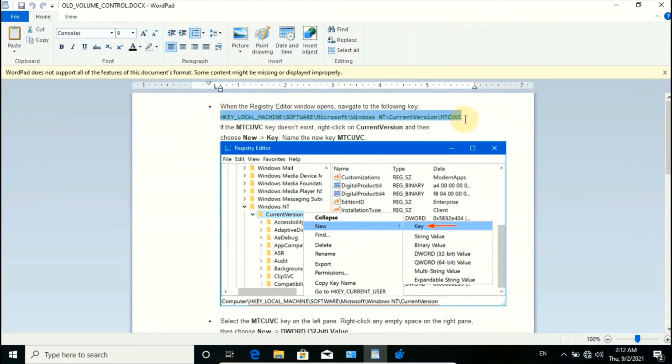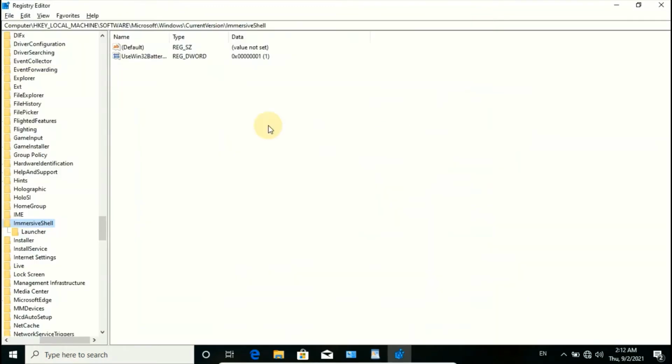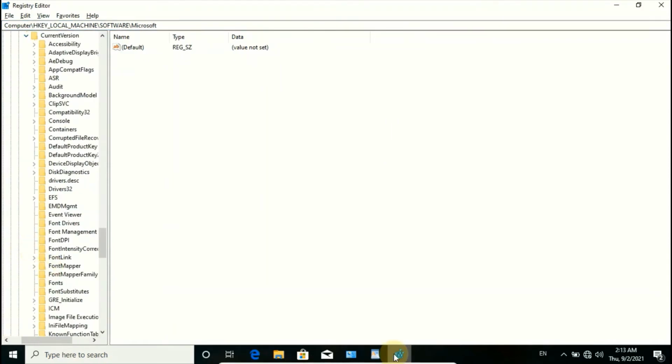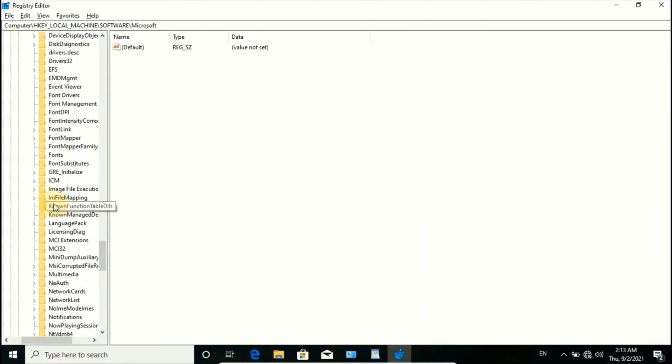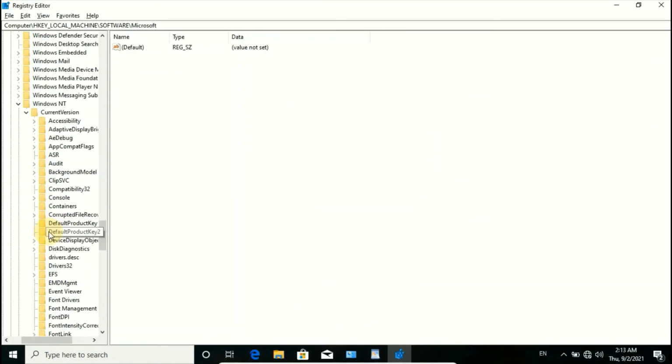HKEY_LOCAL_MACHINE, Software, Microsoft, Windows NT, CurrentVersion, MTCUVC. The MTCUVC key does not exist, so now we have to create the MTCUVC key because it most probably does not exist.